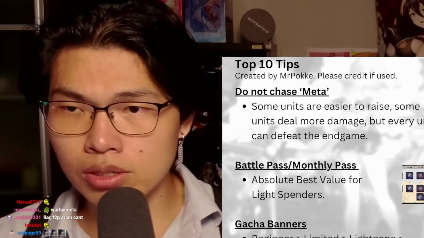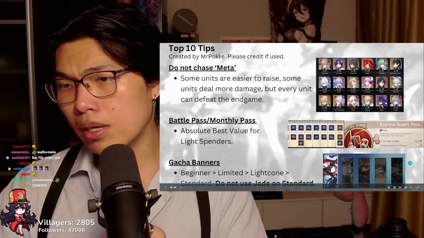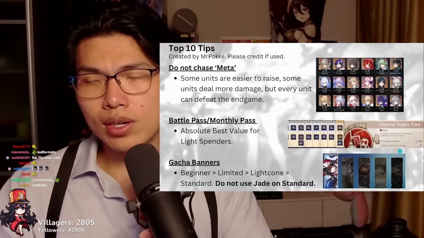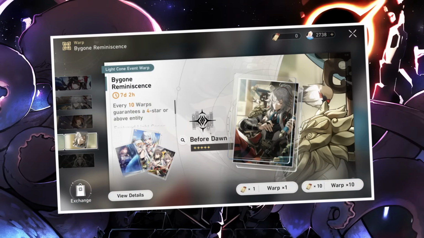And then for the gacha banners, we do have the beginner banner, limited banner. The limited beginner banner is gone, but it's basically a free 50 pulls at a 20% discounted rate. We have a Lightcone banner as well as the reruns, right? So the gist of it is beginner banner first, where you do the pulls at a 20% discount, followed by limited banner, followed by Lightcone banner, followed by standard banner.